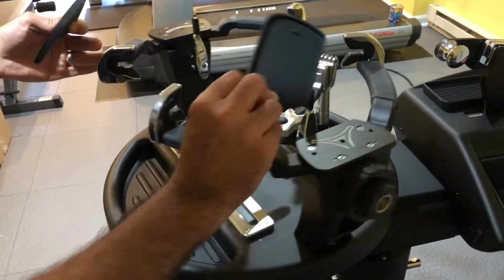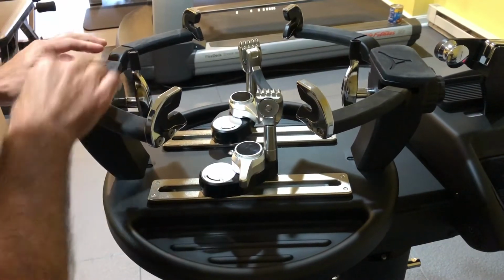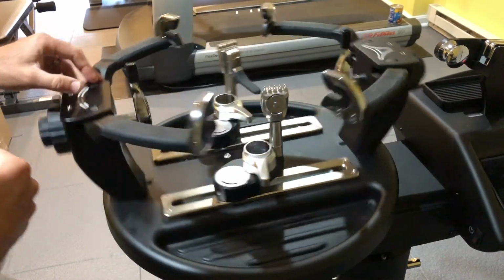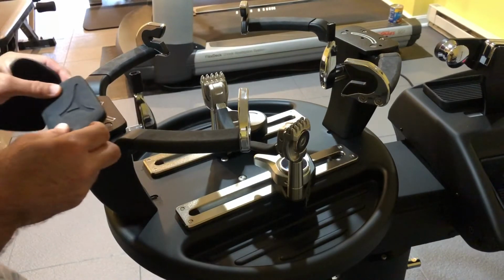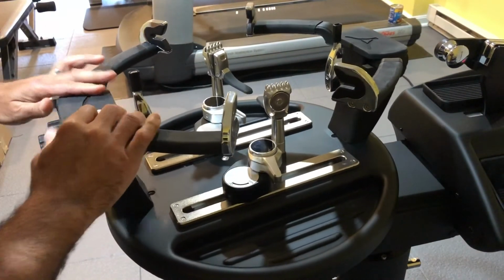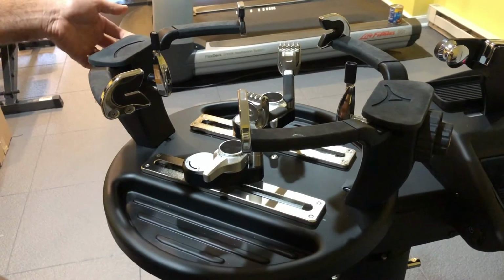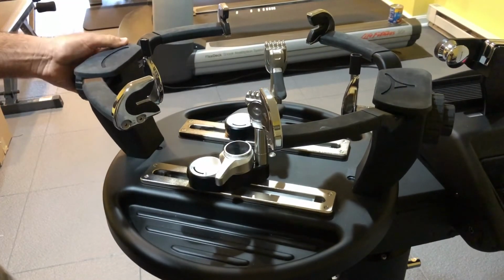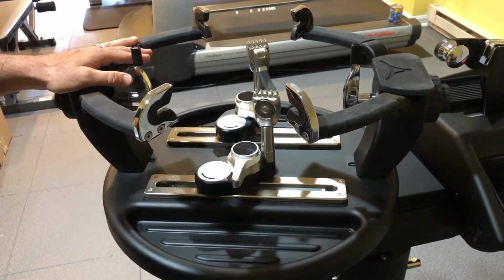These are just rubber pads that sit there. There's a couple of dots on here that just sit on these plastic pieces right here, and they're labeled which end. So this is the head of the racket, and this is the throat. Not that I think it makes a difference which direction you put it in, but I obey the signs, if you will. These just sit in here like this. What I've found after I've strung a couple dozen rackets on here is that if you're pulling your mains through, sometimes your main will loop around this plastic piece and flip it off, and it will go flying onto the floor. But the good part is it does provide some degree of protection for the racket when you're going through the mounting process.